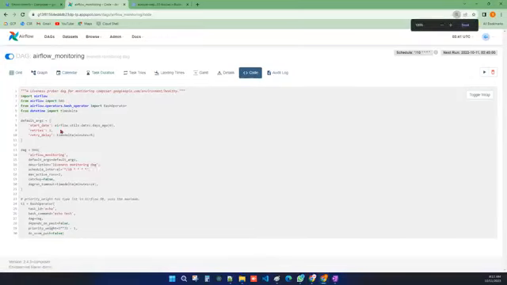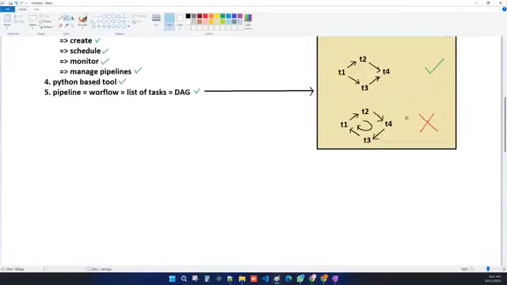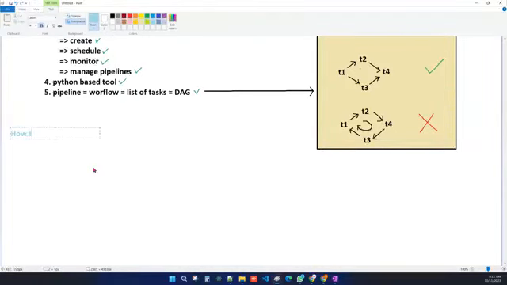I am going to tell you now how to create the DAG. We have stopped here, right? DAG definition we have seen. How to create the DAG, I am going to tell you now. High level steps, let me try to tell you.